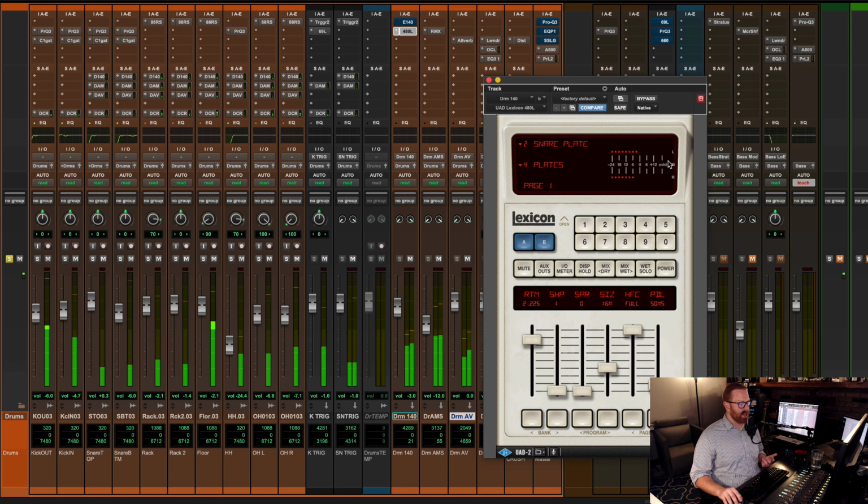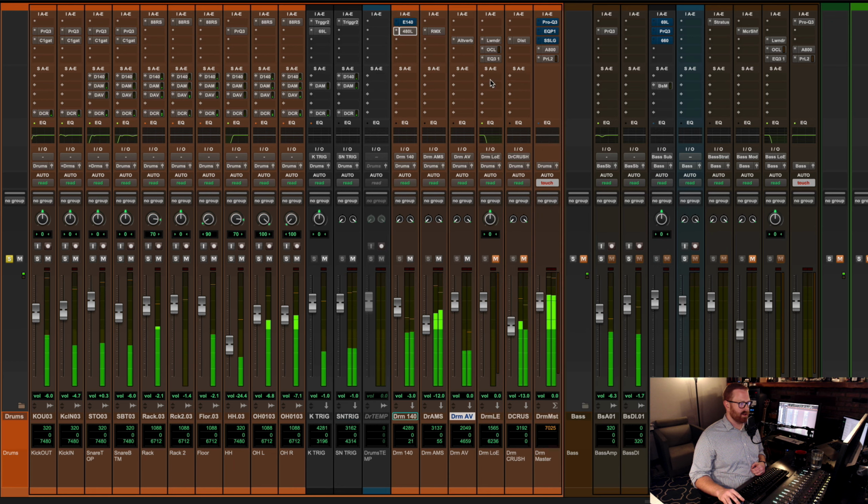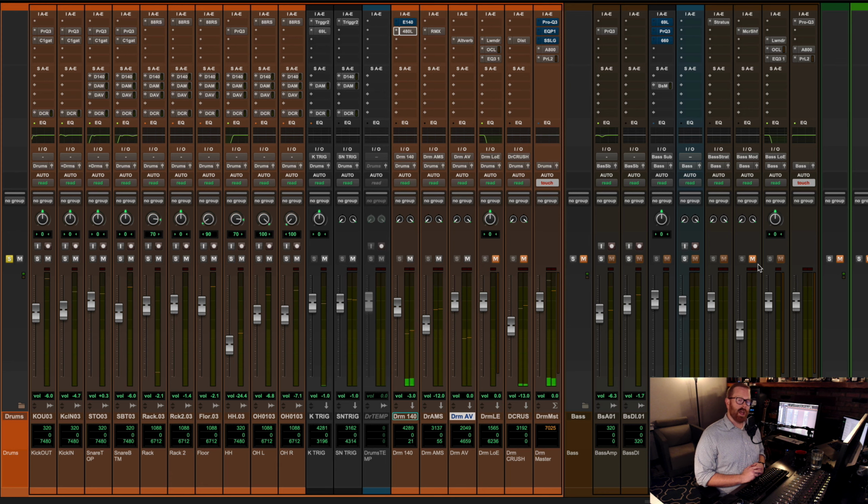So pretty long snare sound, actually. Now again, that probably sounds a little wet. To me right now, that sounds a bit wet. But in the full mix, it's not going to sound nearly as wet. So that's another thing you always have to think about: what does it sound like in the bigger picture?